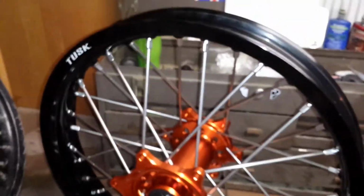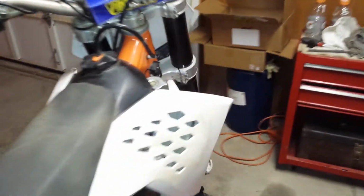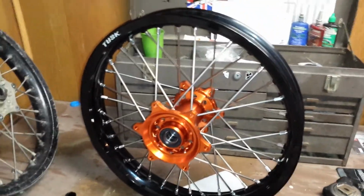So I'm going to mount the tire up. I got a Pirelli Mid XC that I'm mounting to it, and this is the bike that's going on. It's a little dirty. I haven't really cleaned it up since my last race. Been kind of busy working. So that's what's going on. It's an '08 KTM. So I'll come back with the reviews each 10 hours and let you guys know how it goes.